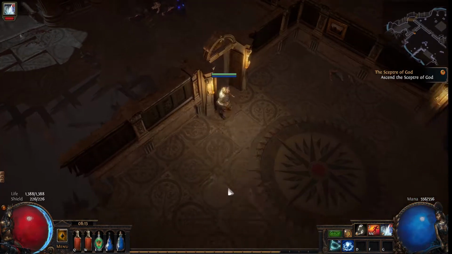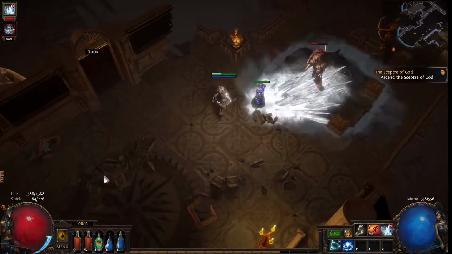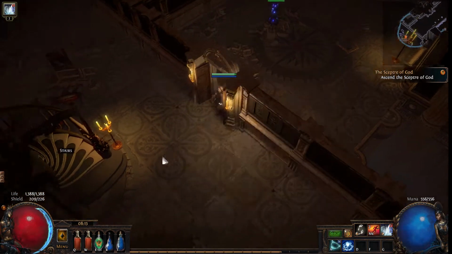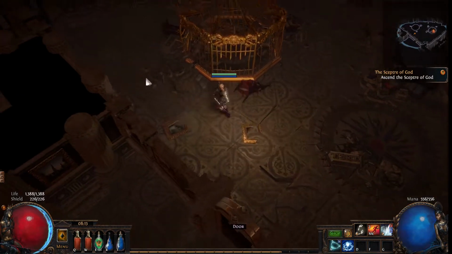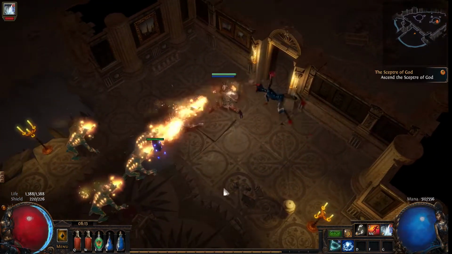I don't believe that's going to go anywhere, but I could be wrong. Yep, there's our exit. So we're off to upstairs. And again, I believe there are 3 levels to this part of the tower.